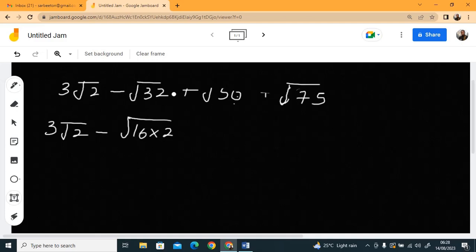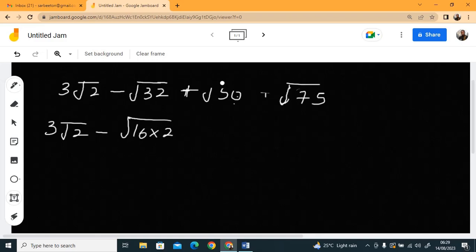Now the problem is that students will ask, how will I know, you are just doing it like you already know what it is. Now what you're going to do is that I always tell you to always use a prime number to divide this thing, or a non-perfect square. So 2, 3, 5, 7, 11, use it to divide it. When I use 2 to divide this, I'll get 16, and 16 is a perfect square. So it has satisfied the rule, one perfect square and one non-perfect square. So that is how you go about it.